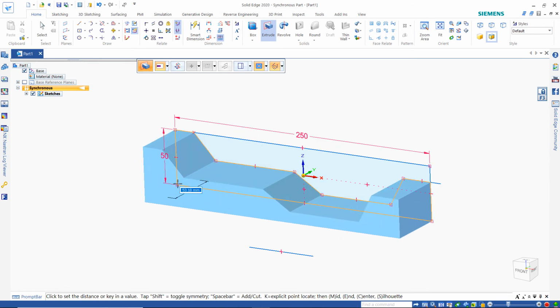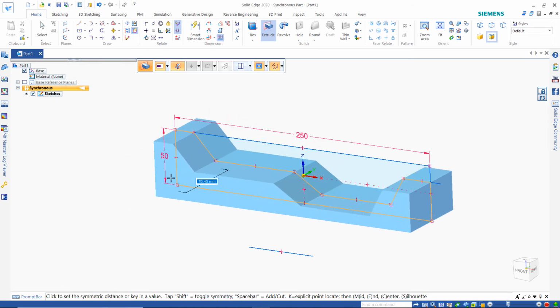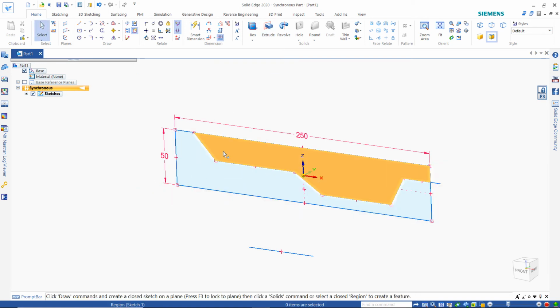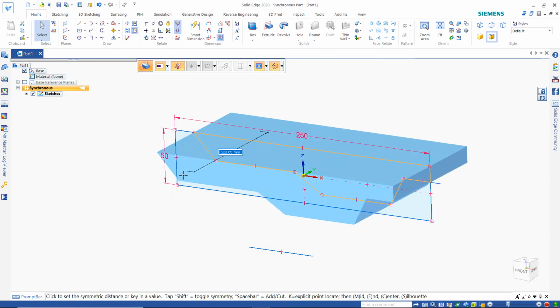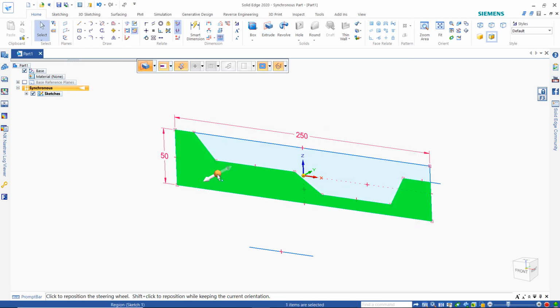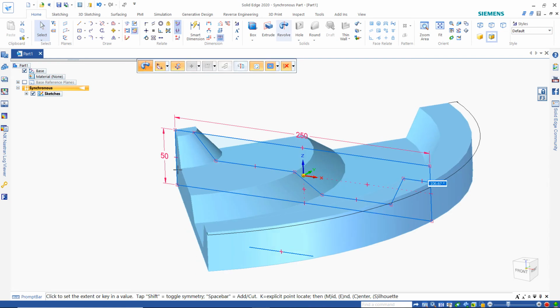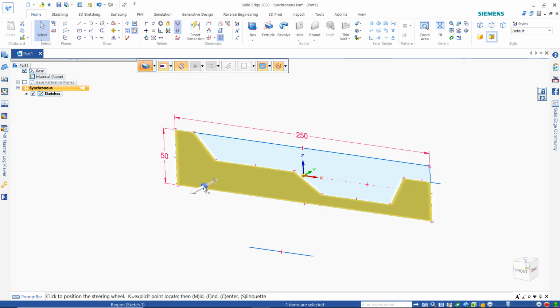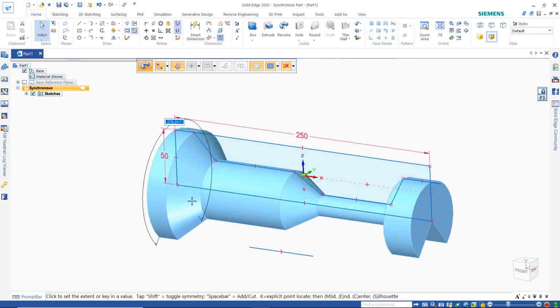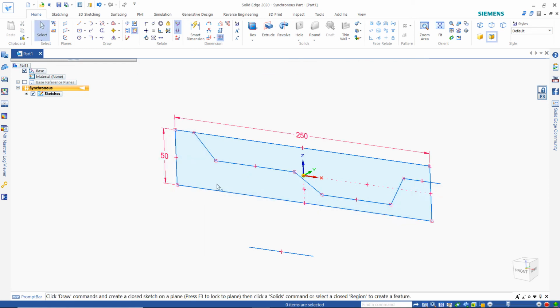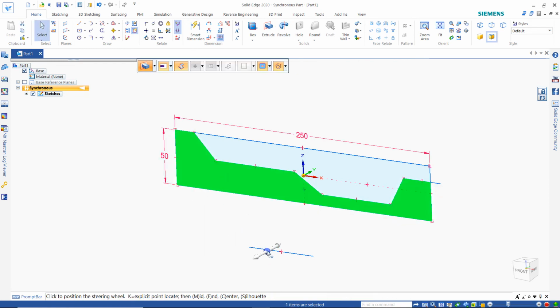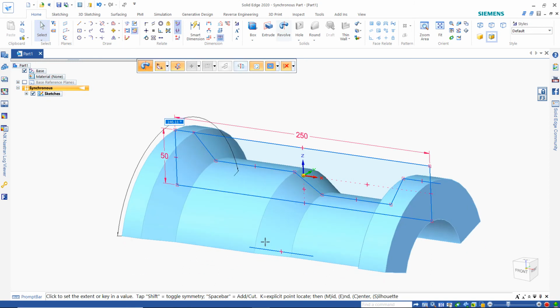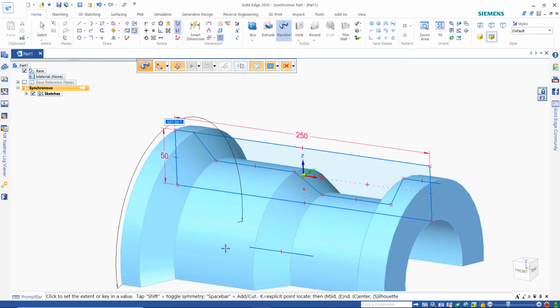Just tapping the shift key toggles between symmetry and not, depending on which one I select, which I'm creating. If I want to revolve this, make it a round part, I just drag it to an edge, click on the torus to initiate a rotation, and now I'm making a round part. Now obviously depending on which edge you put it on, you can get completely different answers. Maybe you want it to have a hole in the middle. So we can move it down here, initiate our rotation, and you can see that we've drawn a profile that we're revolving around a center line.